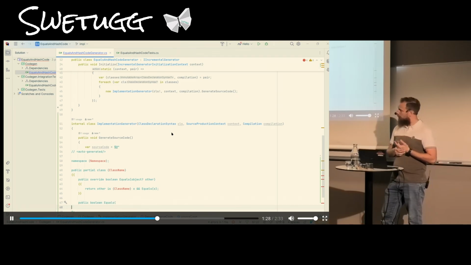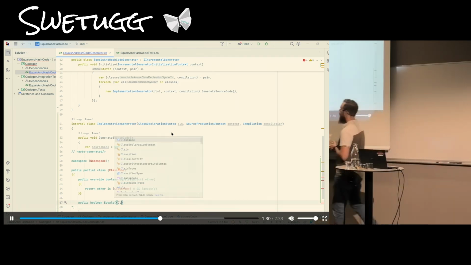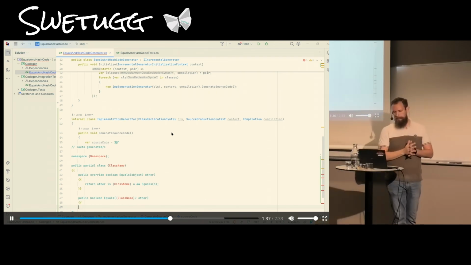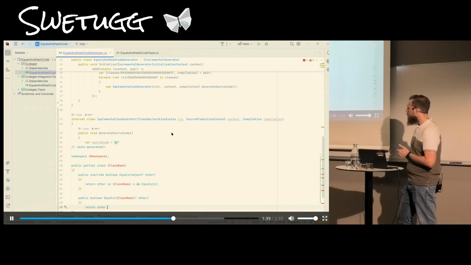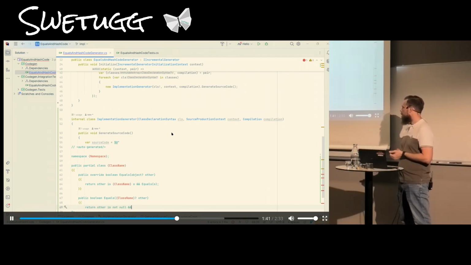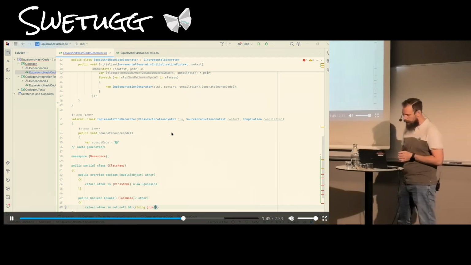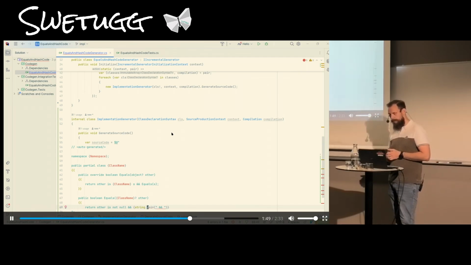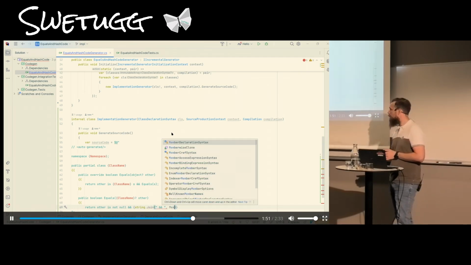So we can call equals on an object that then calls into a type-specific equals method. No bugs, or at least no null pointer exceptions. And we'll just combine object.equals for all the members in this class.